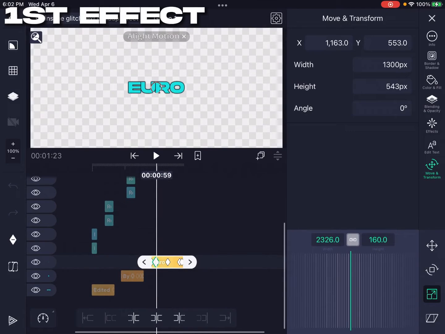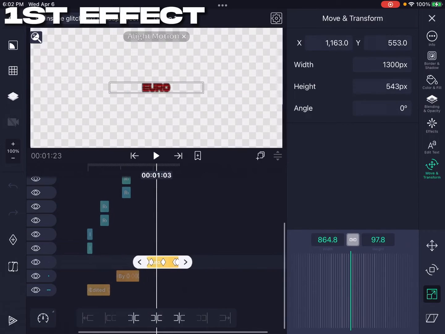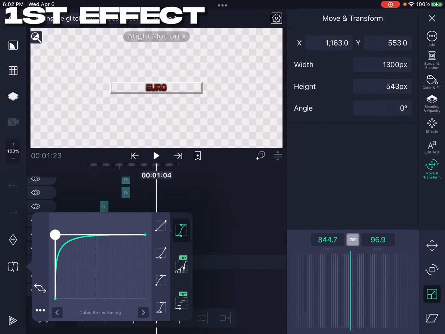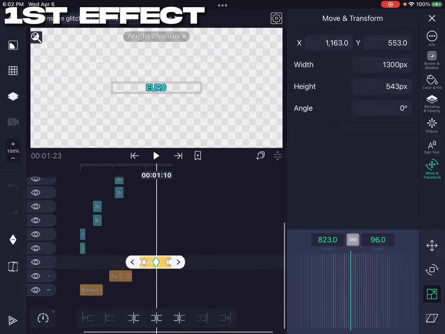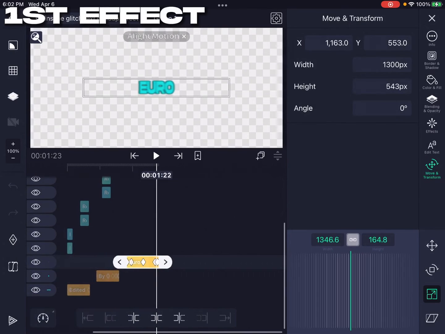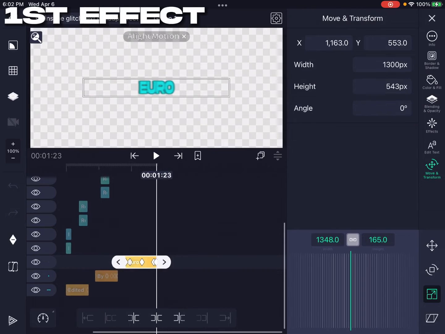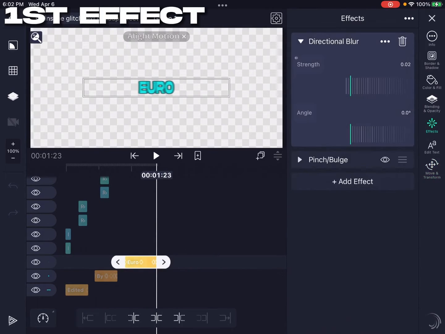To that. That's the second keyframe. Graph in the middle is that. In between those 2 keyframes is that, and this keyframe is that. Keyframe in between these 2 keyframes is that. This one, copy that down, and copy that down. And then directional blur, 1 at the start, 1 in the middle, then 2 at the end.